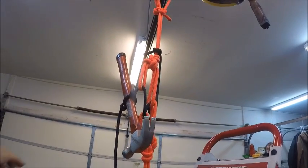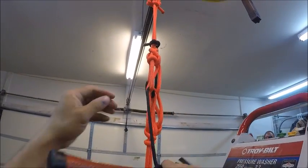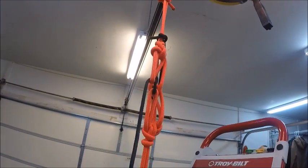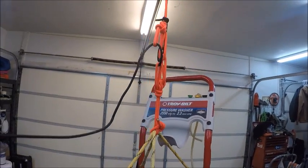To close the garage so that you guys could get a better view without the glare, I'm just going to pull on my marlin spike here — in this case, it's a hammer — and I'm going to release it. Now I'm just going to let go of the tension, and I'm going to have to help it out because this rope does have a lot of friction on it.